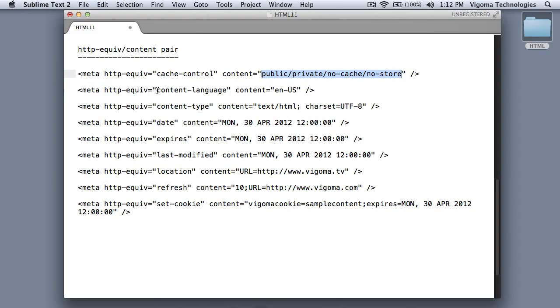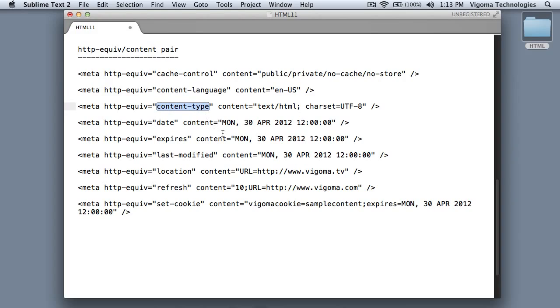Now if HTTP equiv is assigned content language, then this is meant to specify the natural language or languages of the document. This is usually used by search engines to categorize the pages by language. So in this case, I have assigned US English as the language content. Based on the number of languages being used in the website, we can keep changing the value here or keep adding values.